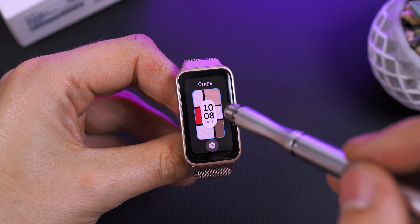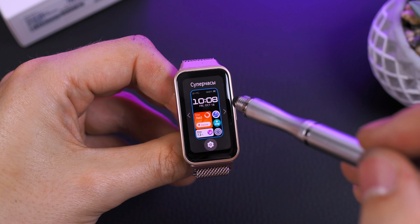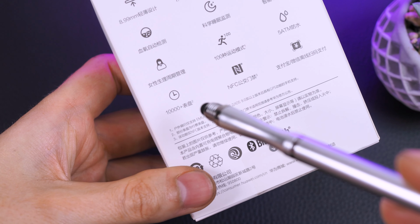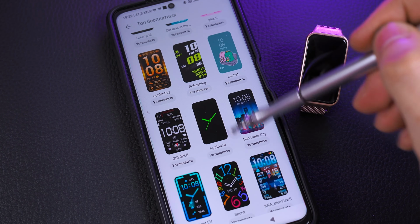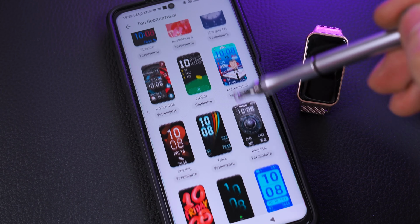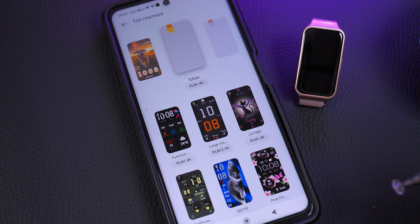By long pressing the display, you can access the option to change watch faces. There are 8 preloaded watch faces, and the rest can be installed through the app. The box indicates that there are 10,000 plus watch faces available for this bracelet, but I must disappoint you as only 400 watch faces are currently accessible. There are also paid watch faces, and there are indeed a lot of them.